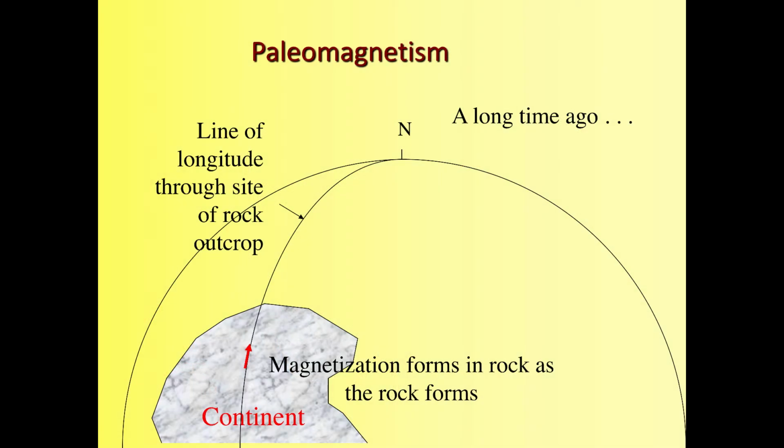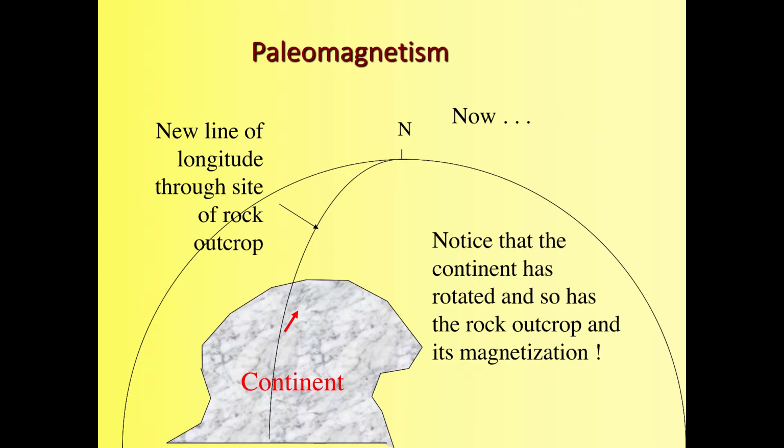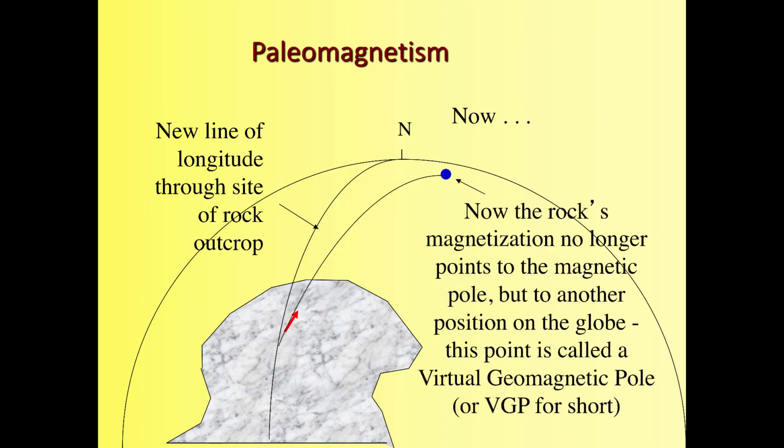So how do we do this? Well, here's our continent down here, and here we've got a rock that's being magnetized a long time ago. Let's say 200 million years ago. And of course it's pointing north. But as that continent starts to move and rotate, no longer is that magnetization pointing to the North Pole any longer. All right? And so as time goes by, it starts giving us a more aberrant result. It's pointing to a different place on the Earth's surface.